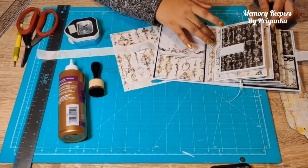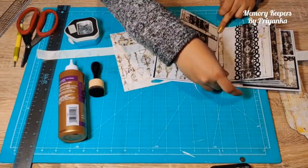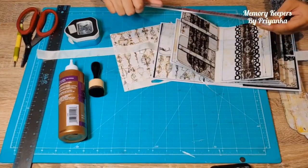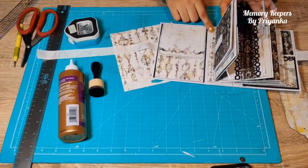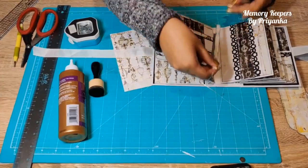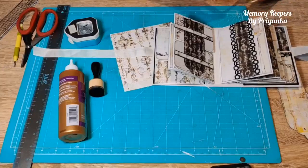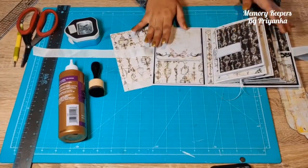I have already pasted one and shown, and so you're gonna do the same thing with all the gussets. Okay, so these strips will measure 6 inches by 3/8 of an inch. My last gusset was a little bit larger, so this is 1/2 inch by 6 inch. So just ink them and paste all of them. So you'll need 1, 2, 3, 4, 5 of these strips. Okay, so do that and then we'll be ready with our album.